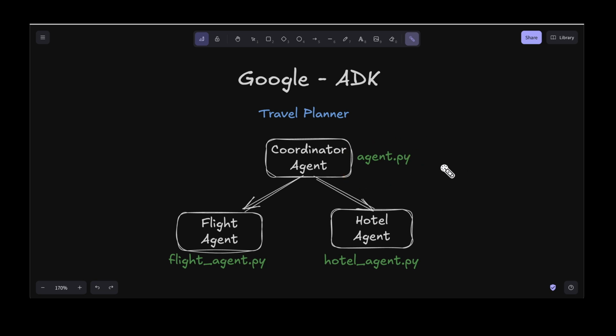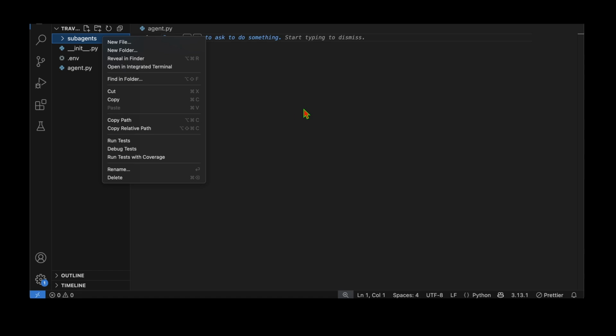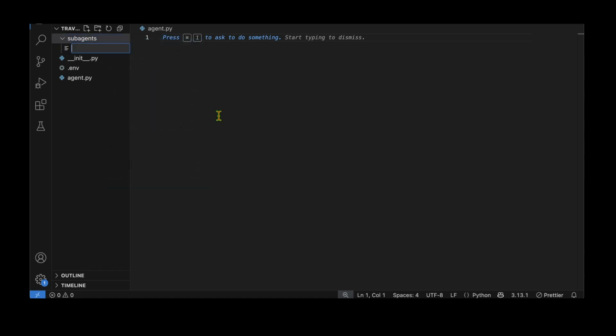So let's do that. We've got the agent.py here, and I'm going to create a new folder called sub_agents. Under sub_agents, we are going to have a new file, which is flight_agent.py. And we're also going to have a new file again, which will be hotel_agent.py. Now we can start editing each of these files and add the Python code inside them.